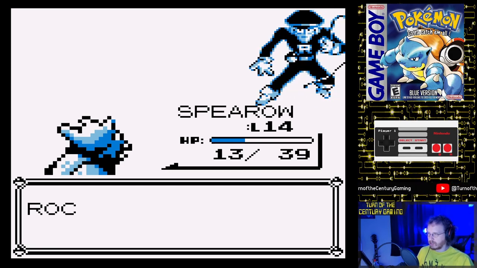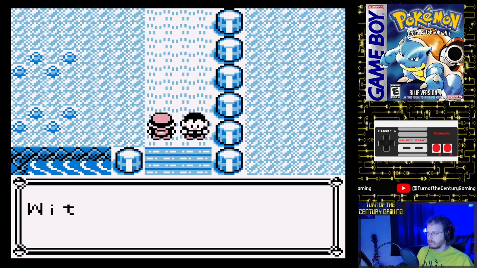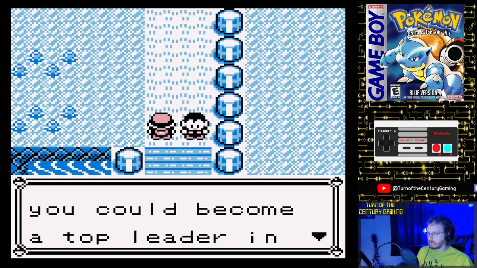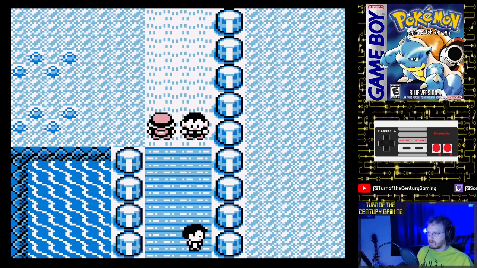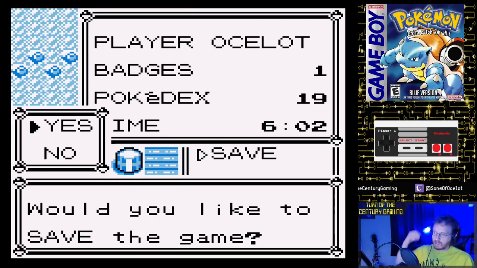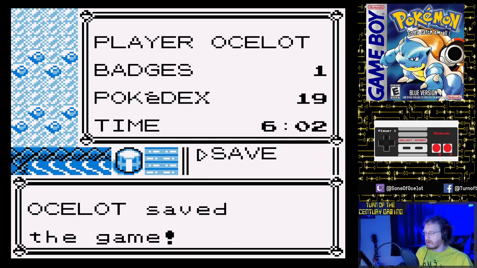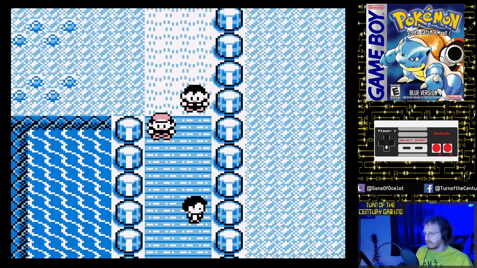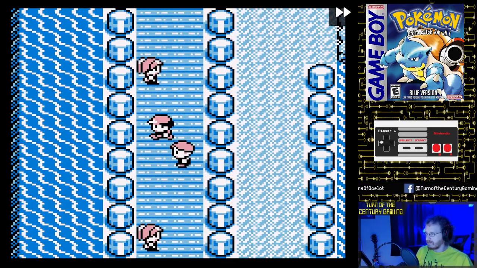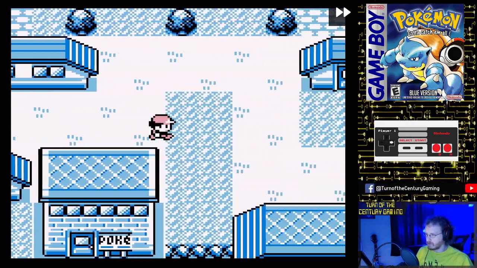Defeated Team Rocket. Okay, so let's go ahead and save the game. We're looking for a couple of Pokemon here in the grass to our left. There's a grass patch over there by that ledge, which is what we're going to be looking for.